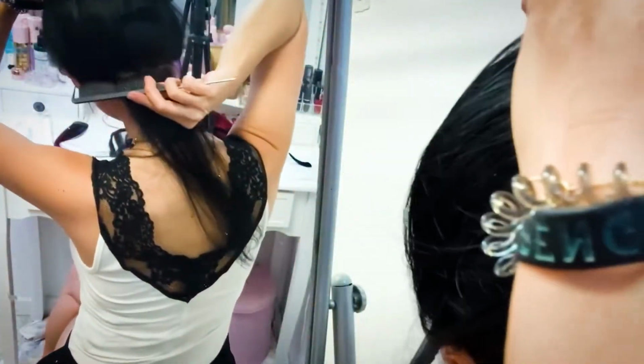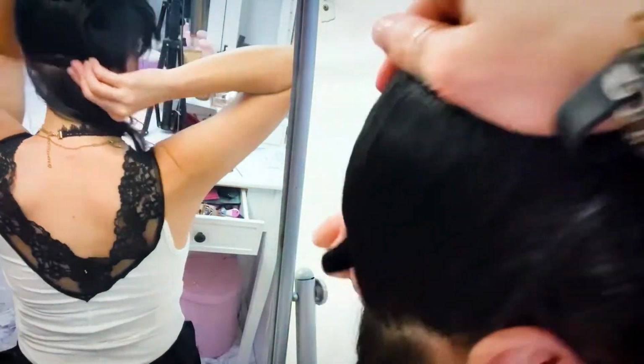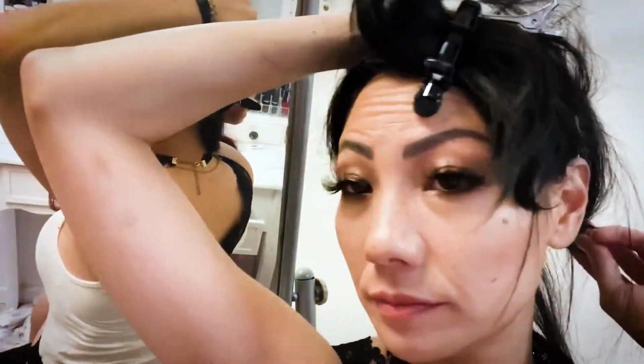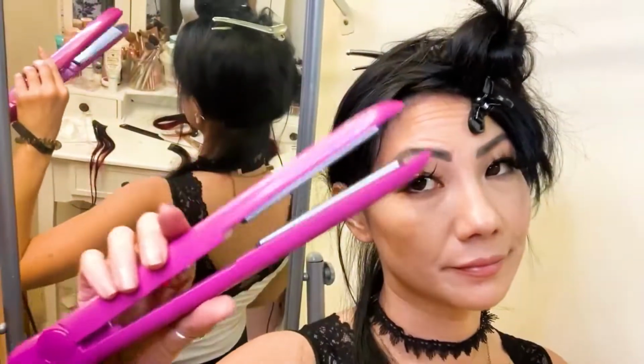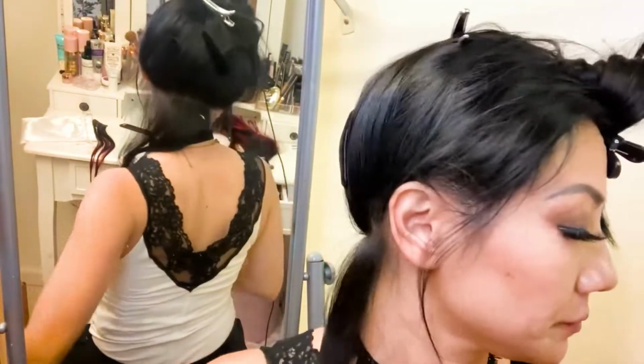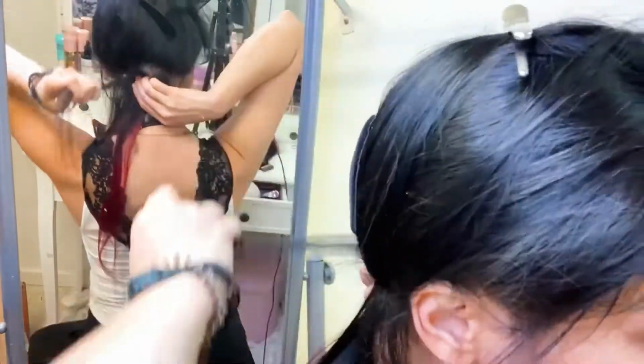But if you are just looking to fill your hair, then starting right above the top of the ear would be the place to actually start. I am clipping any stray hairs with a clip because I do not want to get any hairs into my tape-ins. I turned my heating iron on because I will be using it to adhere the tape-in hair extensions.